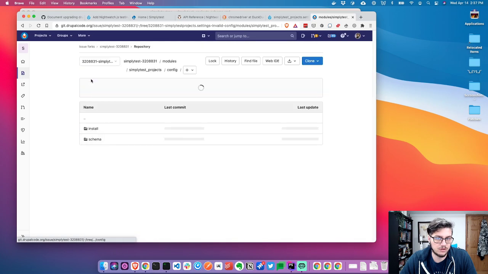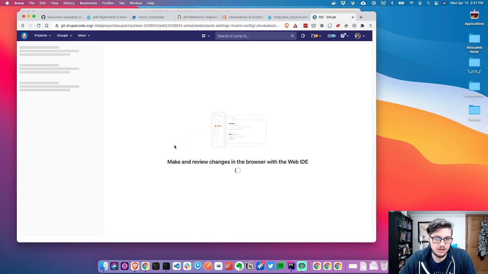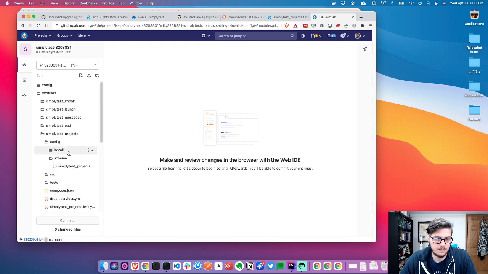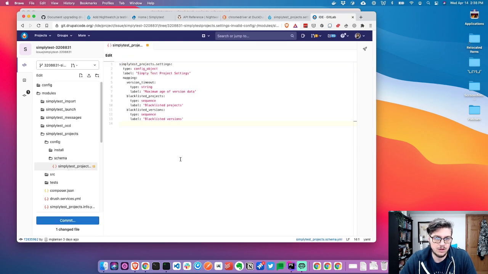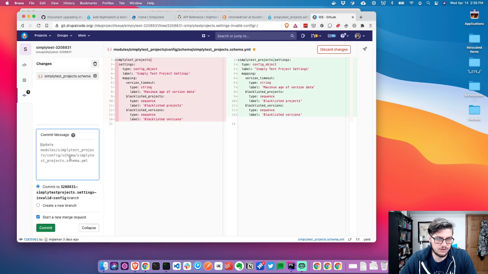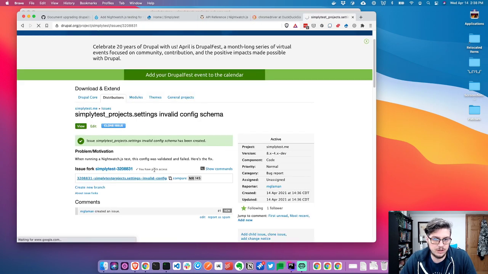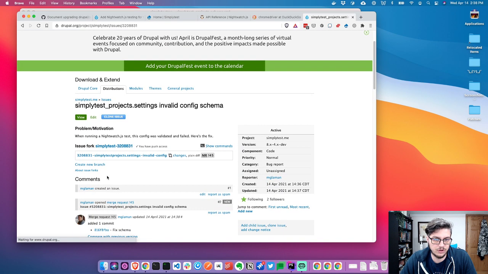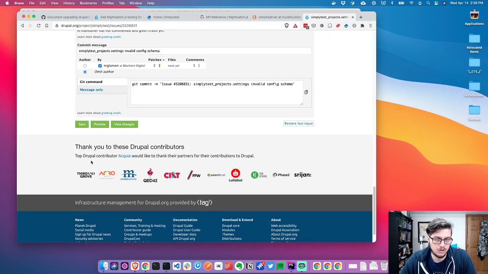projects config, the schema, web IDE, there, commit, fix schema. Great, that's committed, and now we'll see here that it shows up, and I'm going to do needs review, save it.